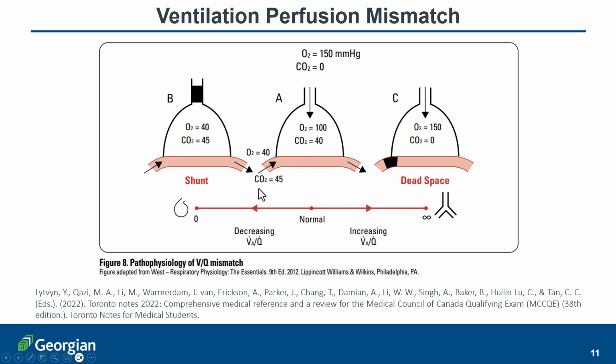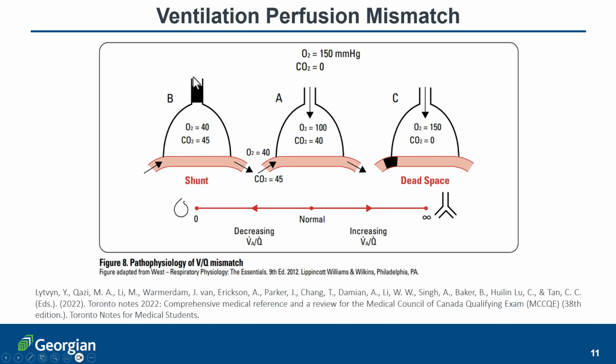CO2, on the other hand, is 45 in the pulmonary arteries, and in the alveoli, CO2 is 40. It's not 0 in the alveoli because of this incomplete mixing. You don't exhale out everything, otherwise your lungs would collapse. So because of the incomplete mixing, there's still some CO2 in the alveoli. Nevertheless, CO2 diffuses from the pulmonary capillaries into the alveoli. So that's the normal ventilation perfusion matching. You have to have proper ventilation to bring fresh air into the alveoli, and you have to have proper perfusion. Now that can get altered, and there can be disorders related to ventilation perfusion. So if it's not properly matched, you can get mismatches of ventilation and perfusion.